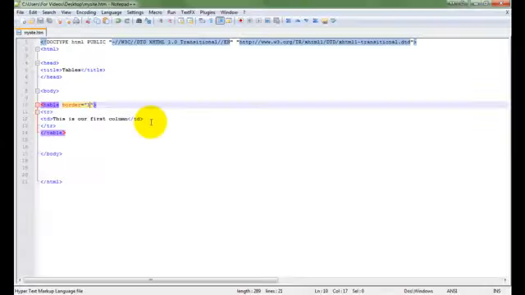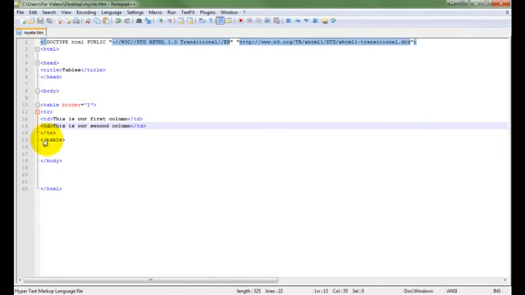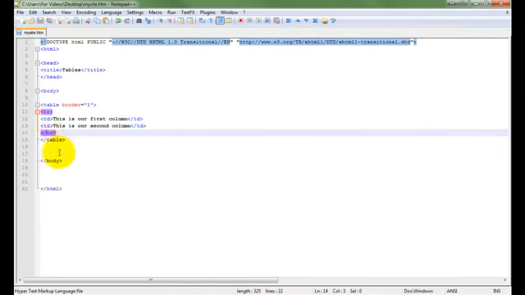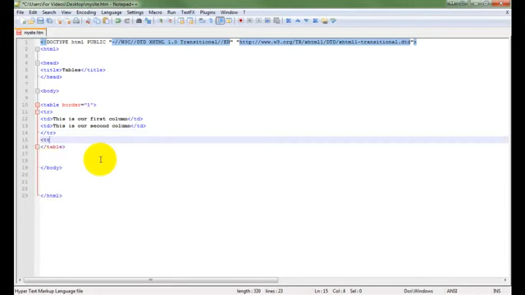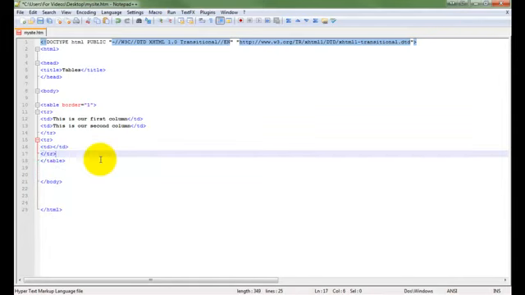And now if we wanted to separate the content even more, we can add another column in here. And by adding that second column in there, we'll refresh it, and it'll add the second column. Now what happens if you wanted to add another row to it? Well, you go after the closing row tag of the one prior and open up a new table row and put in a new table data and close out that table row.